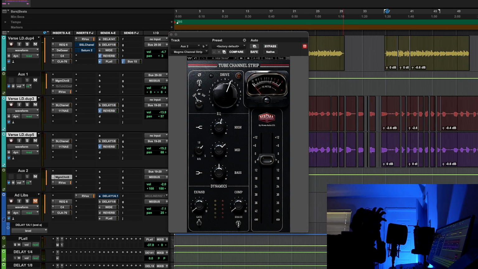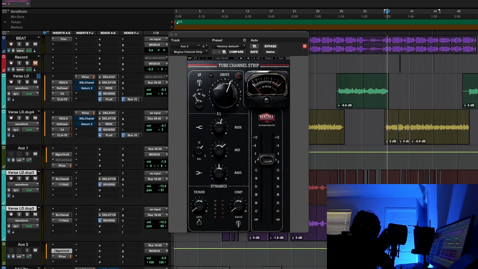It's just something that the tube does, especially in the high end, the way the high end breaks up, it sounds more emotional. It really helps the emotional impact of the song. Just listen to especially that drop. When I bypassed it, it still felt great. Of course it still felt great, but that 1% was missing from making it a real relatable moment. Let's listen to it right here, right now.